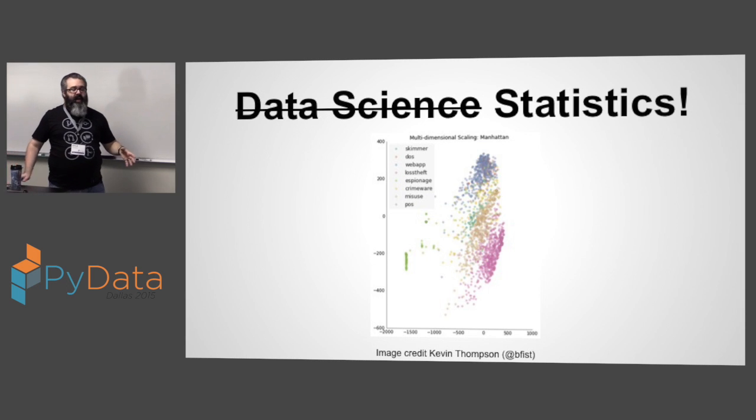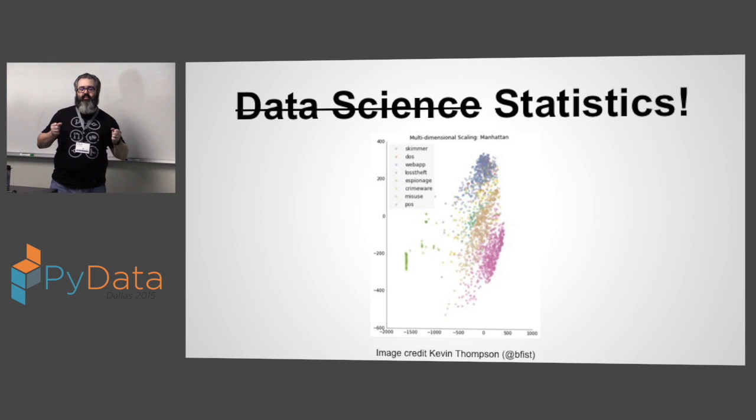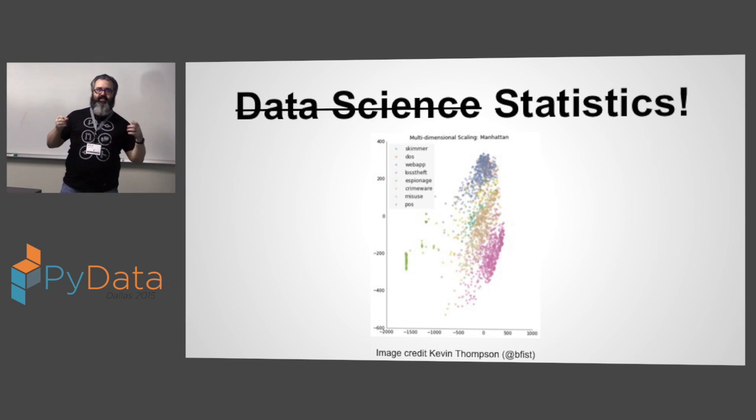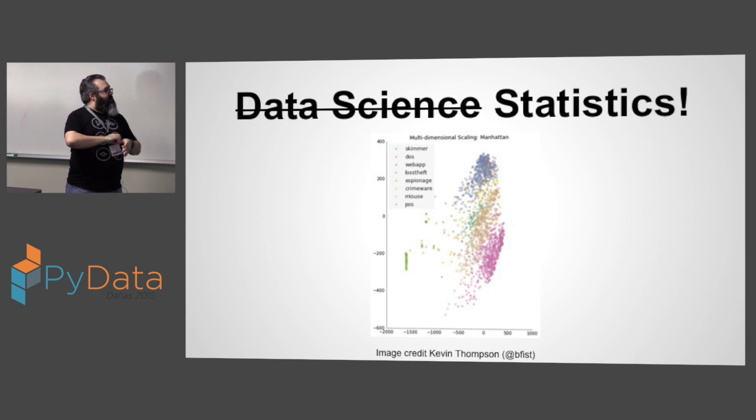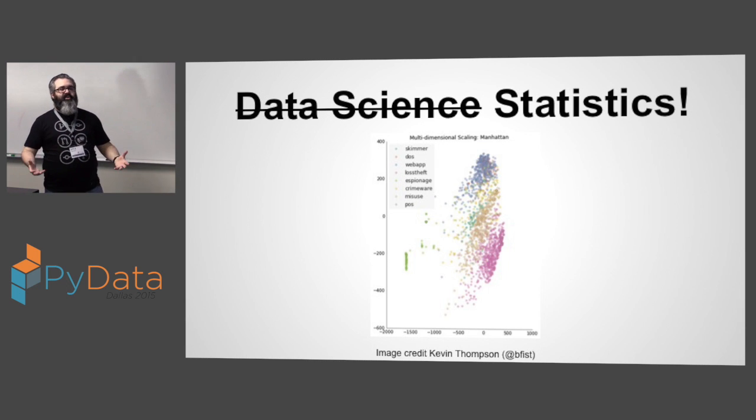But now we get to, I have trouble calling it data science. When I was getting my degree in statistics 20 years ago, I got a degree in statistics with a minor in CS. That's what they call it now. Anyway, all that aside, the idea was we did multidimensional scaling techniques.